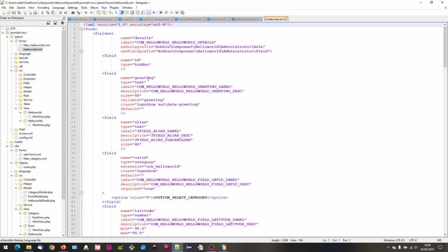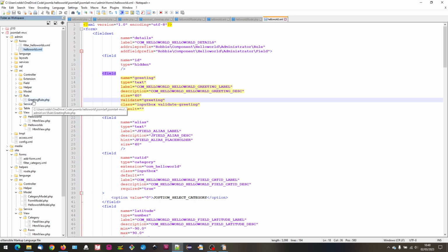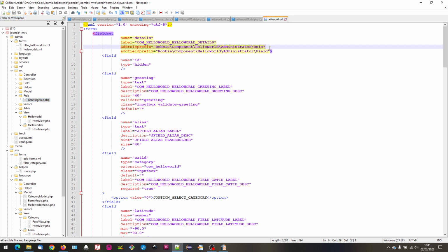For example, greeting, we have got a greeting validation there, and so we use a rule to do that, and it's just in our greeting rule here. And when we have something like this in a form, we need to add the namespace prefix, so that Joomla, whenever it's processing that form, knows where to find the rule.